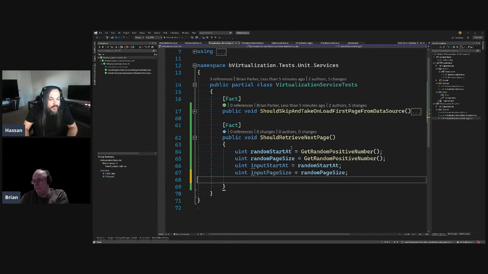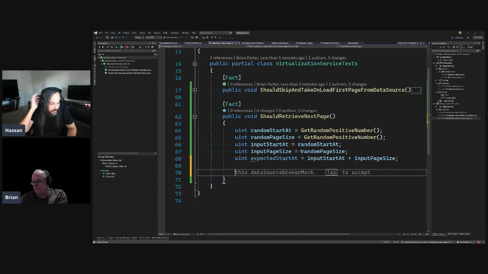So I can go up in here and say uint expected, right? Expected start at, and this expected start at will be, my friend, the input start at plus input page size. Right?